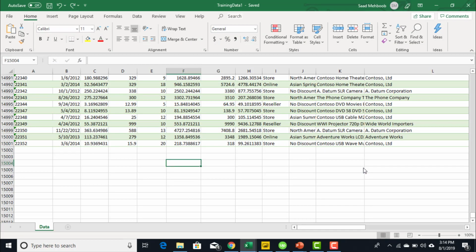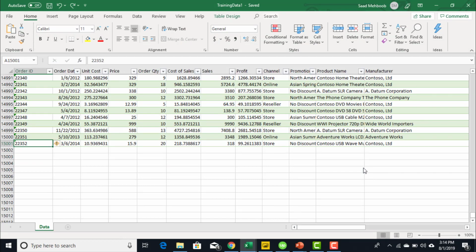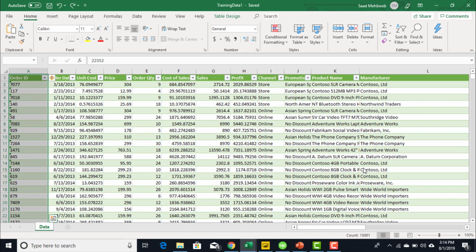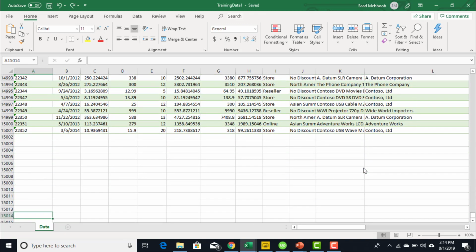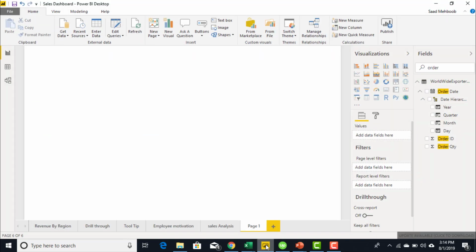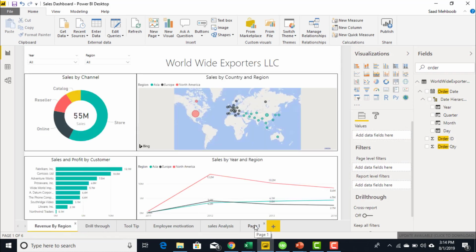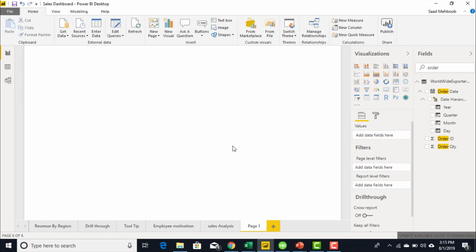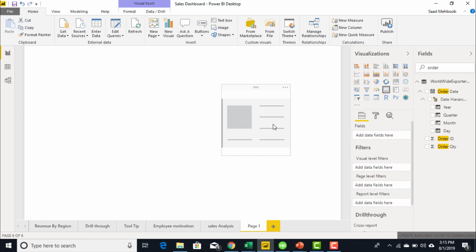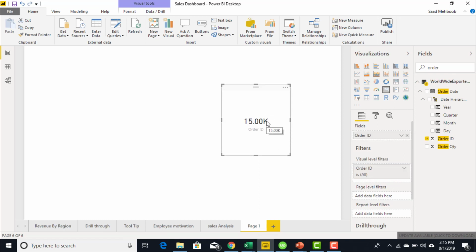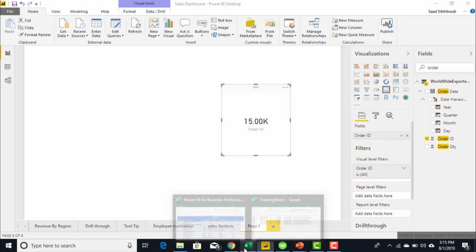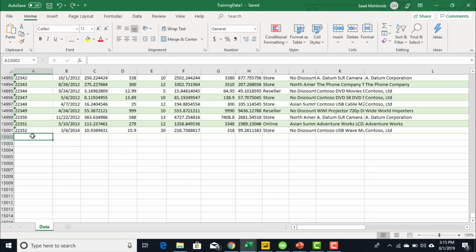So our first use case is, let's look at this data. This is our training sample data that we made, which we used to make our dashboards. There are 15,000 rows. And if I show you, this is the same data that we made for the sales dashboard. I have opened another extra page and dropped my count of order IDs so that I can see how many orders there were altogether. I can see that there are 15,000 orders, same as the Excel sheet, which had 15,000 rows, every one unique.